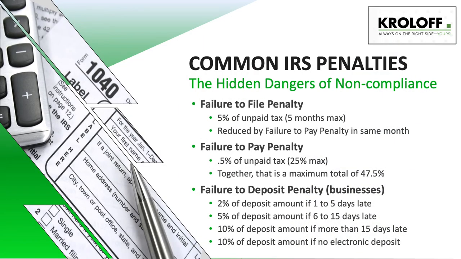One of the hidden dangers of not filing or not paying tax when due are the penalties and interest which accrue on a tax liability. Some of these penalties can also be assessed years after filing a return, as in the case of an audit adjustment. The penalty for failure to file a return when due is 5% of the unpaid tax per month for a maximum of five months, or 25%. In the case of a failure to pay tax when due, the penalty is 0.5% of the unpaid tax amount per month, up to a maximum of 25%. When both of these penalties are assessed, the failure to file penalty is reduced by the failure to pay penalty, meaning the maximum penalty for both penalties together is only 47.5% instead of 50%.